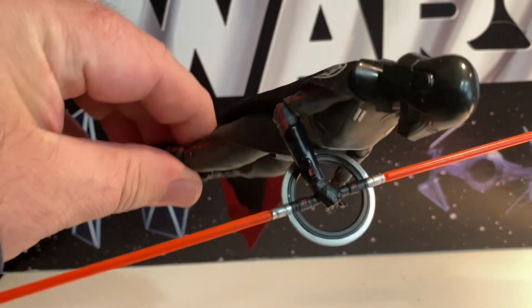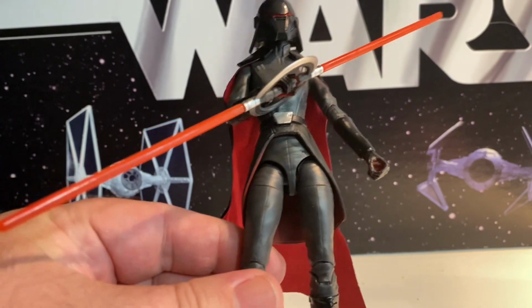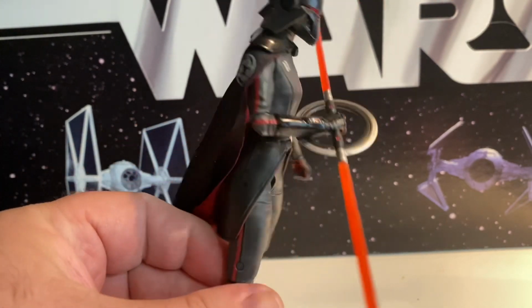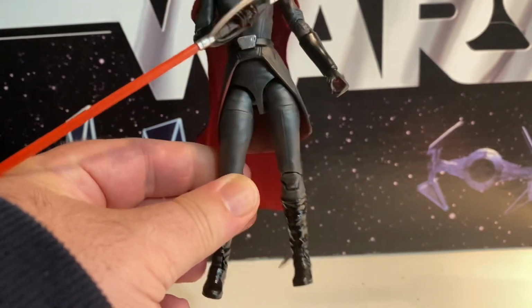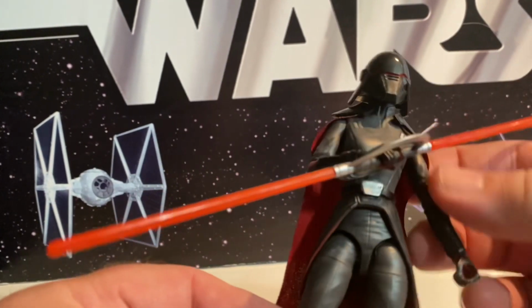So she does have her Inquisitor-style lightsaber there, and like I said, it's basically the same figure that we got 5 years ago, sorry, but now with the cloth cape. So it's kind of a nice upgrade in that way if you like soft goods. And I think this cape actually looks good on her, especially with the shoulder pads on that to keep it in place. It's kind of nice.